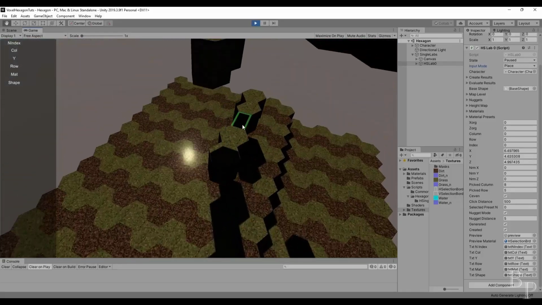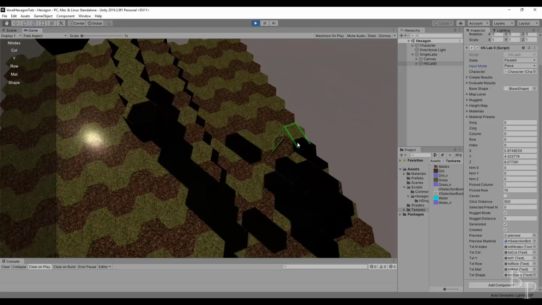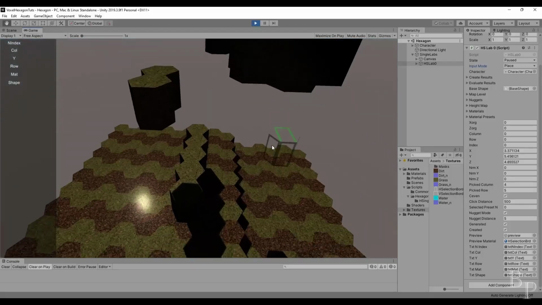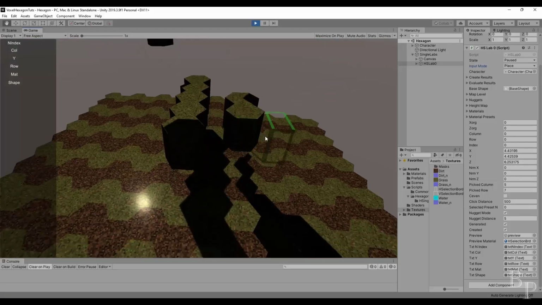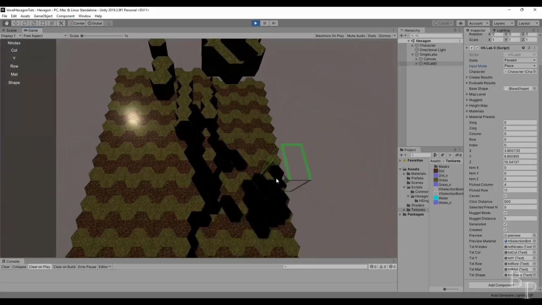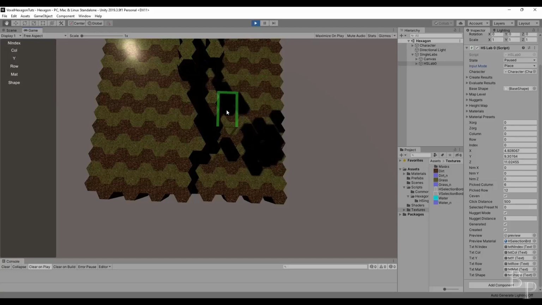When we have more than one shape or two shapes, it'll be much cooler. You can make cool stairs and stuff.